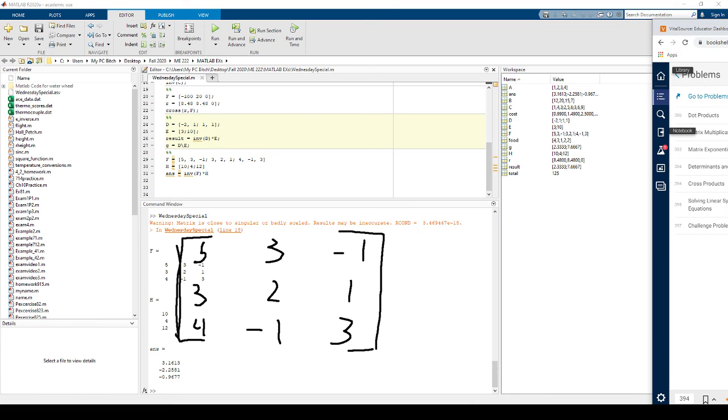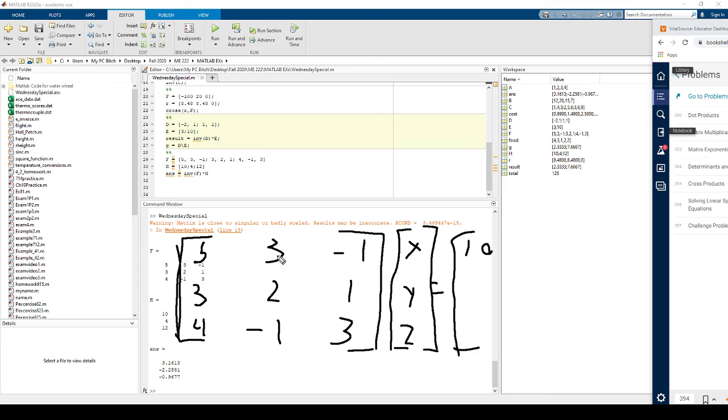And then in here is your variable matrix, so it's x, y, and z. And then over here is supposed to equal whatever the equations were equal to, which was 10 for your first equation. So 5, 3, -1, x, and then 10. 10 was the first equation. The next one was 4, and the last one was 12. So this is how you would set this up in actuality, by hand. This is what it would look like.